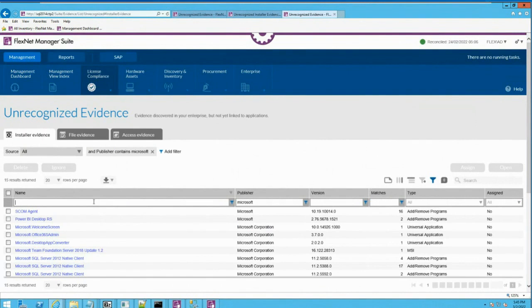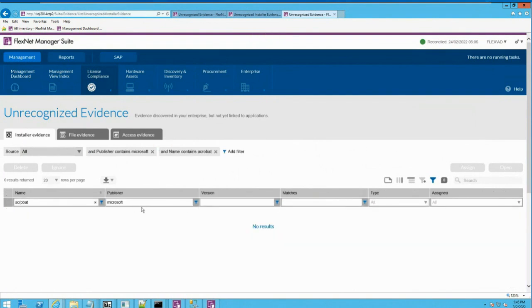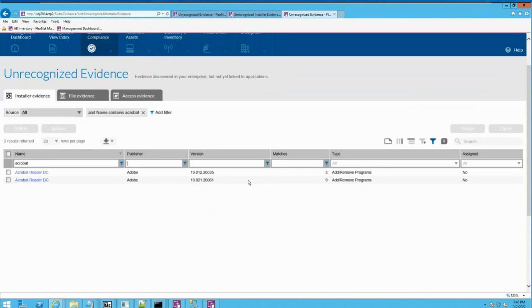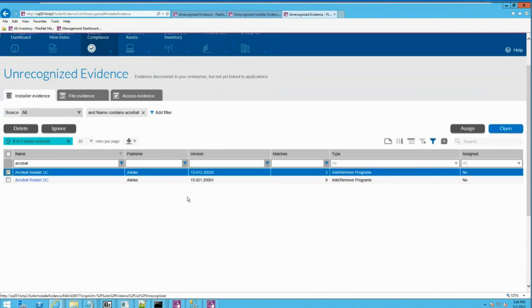I found on my demo system that I had two Acrobat Reader ones, and I would say in this case this is nearly an intentional lack of recognition, or not a big issue because this is freeware. So Acrobat, let's go. And you see here that I have two products and two raw evidences.